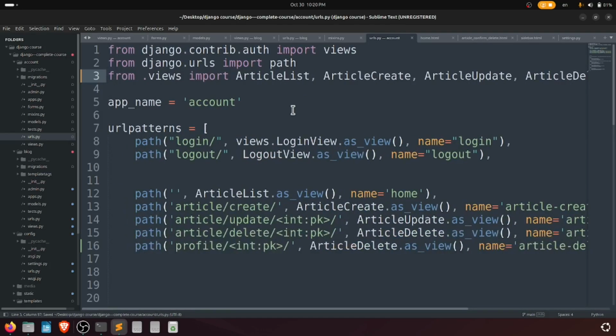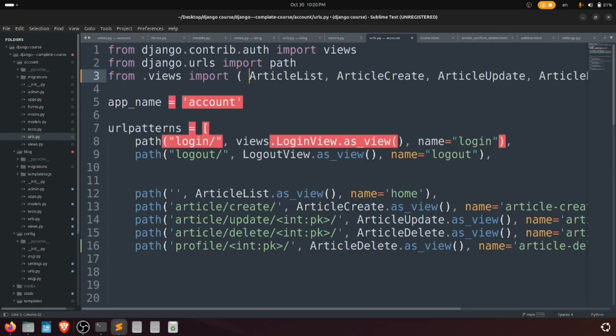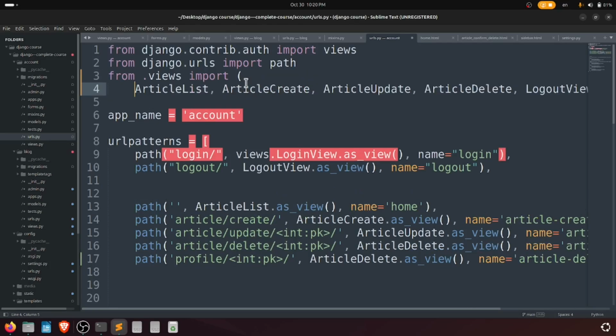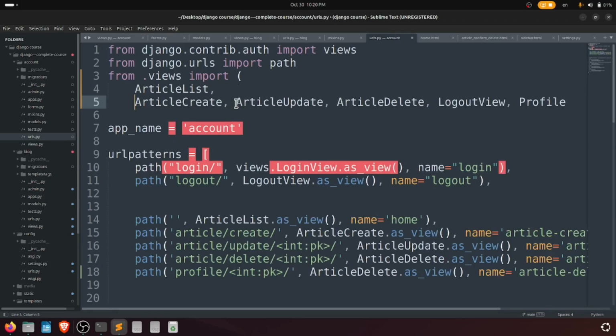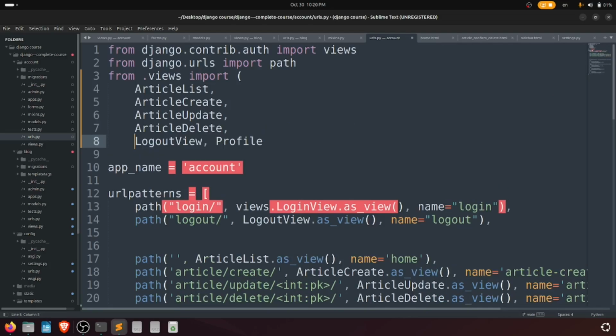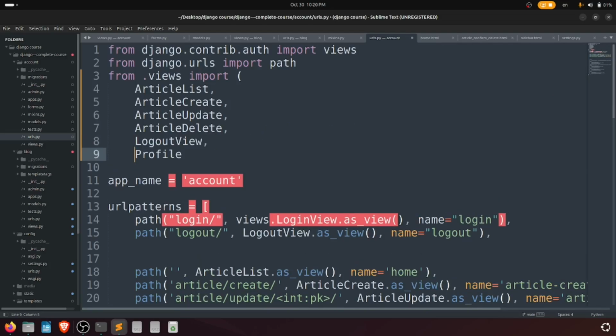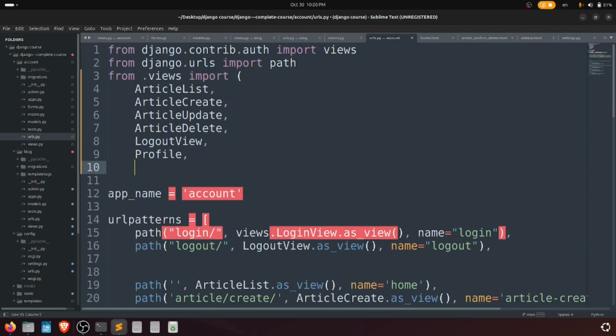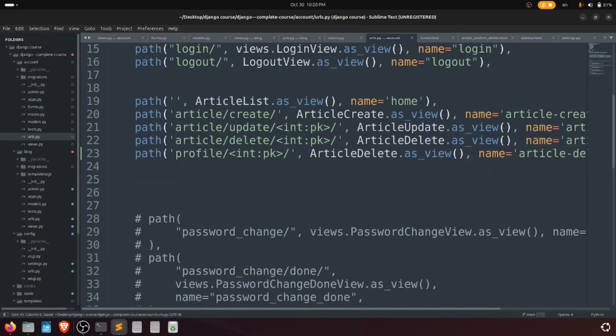Okay, I want to make this a tuple, so let me clean this out, and closing the tuple.